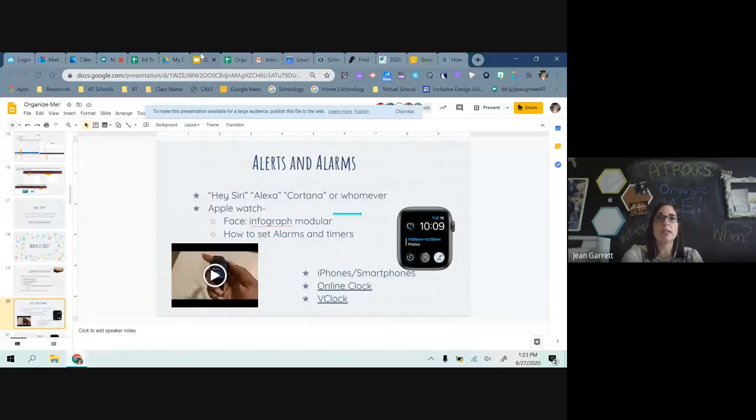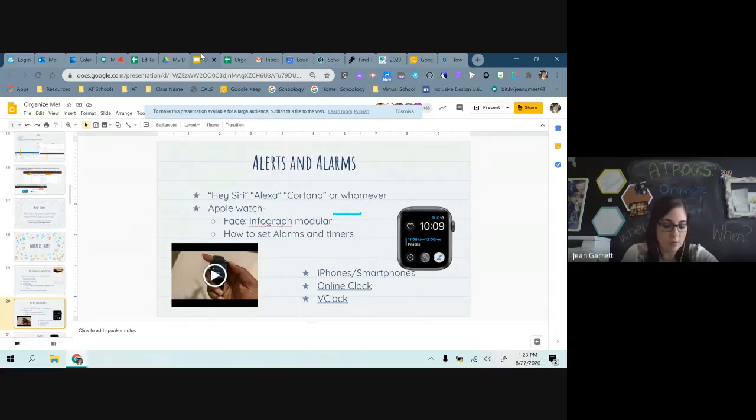Alerts and alarms. These are great tools, both for ourselves and our kids. Again, they probably will know how to use their smartphones, but also their smart watches. A lot of them have Apple Watches, or the watches for Android. I'm an Apple user, so I can't remember the name of their watches. But anyways, the kids know how to use them. Remind them that they can ask Siri to set a reminder for them. They can ask Siri to add an event to their calendar. They can ask Siri to set a timer. Same thing with, if you have an Echo Dot, ask Alexa to do it.